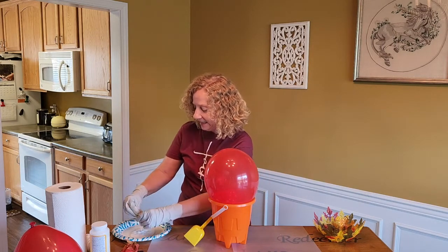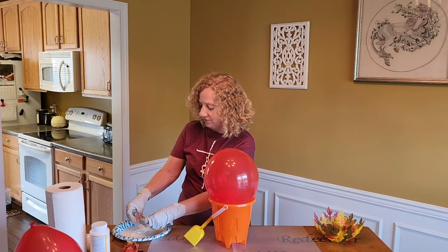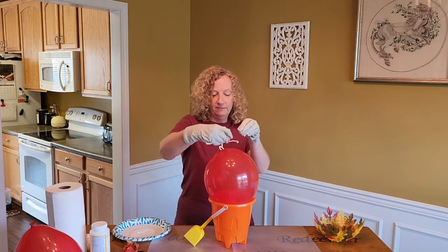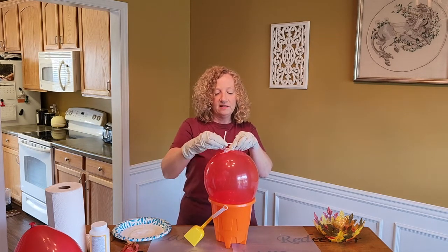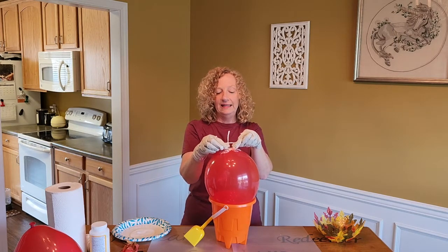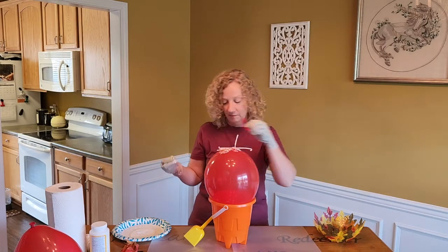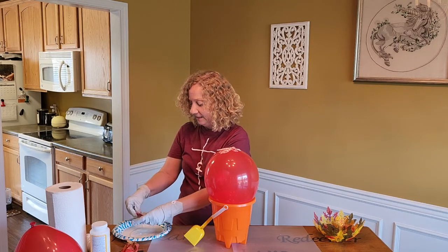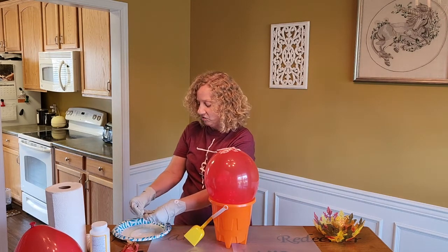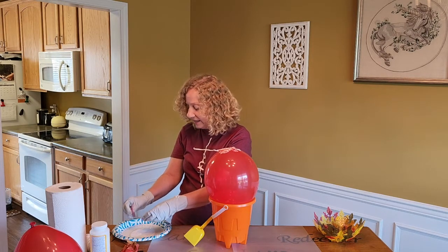My second way I did it, you know me, I always have a project that's close to finish, or in stages so you can see, is just like this. I dipped the leaf in the Mod Podge. And I get the excess off, and then I lay it on the balloon. Just like this.